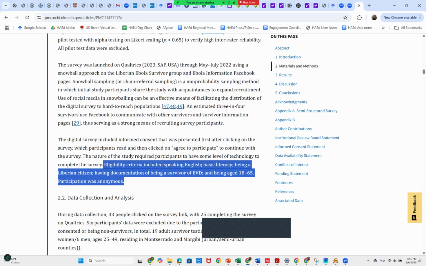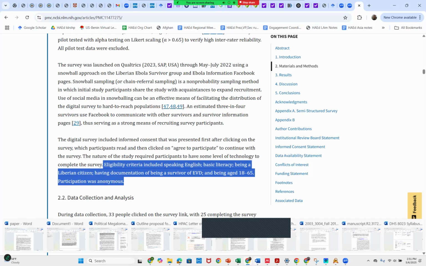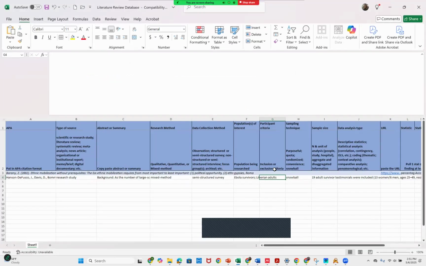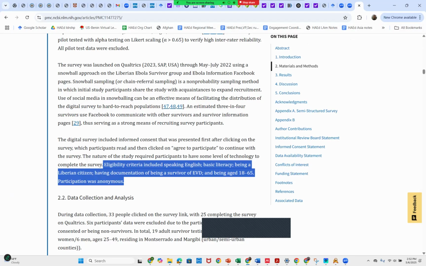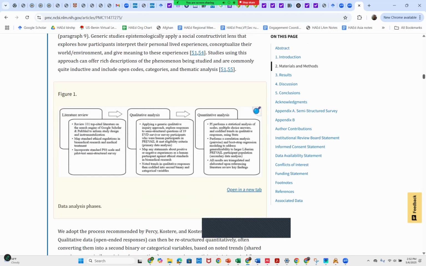So these were the inclusion criteria. And exclusion meant that they didn't meet these criteria. And this was specified in that informed consent process, which we will learn more about. So again, you go to eligibility criteria, you go ahead and fill that out. We have the sample size, the type of analysis that is done. And in order to see that, you're going to have to go to the results section.